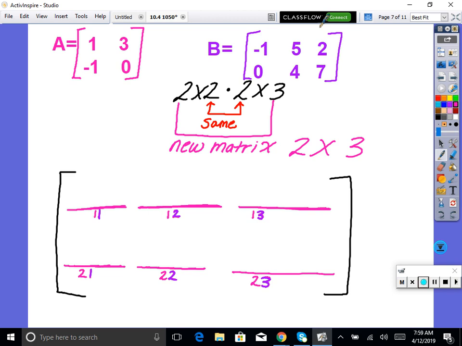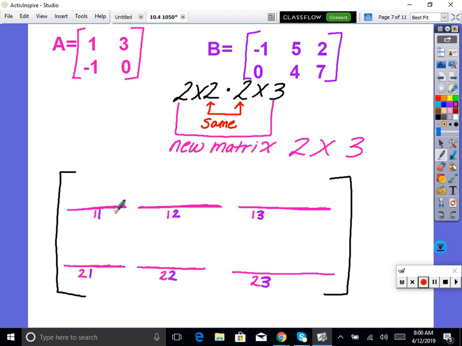So once again, we just saw this. These are the same, so we can, and our new matrix is 2 by 3. Anytime I have a new matrix, I write out the dimensions, and then I write in a blank matrix with those dimensions. So notice I have written in my brackets here, and then here's my first term, first row, first column. That's why I put 1 sub 1.